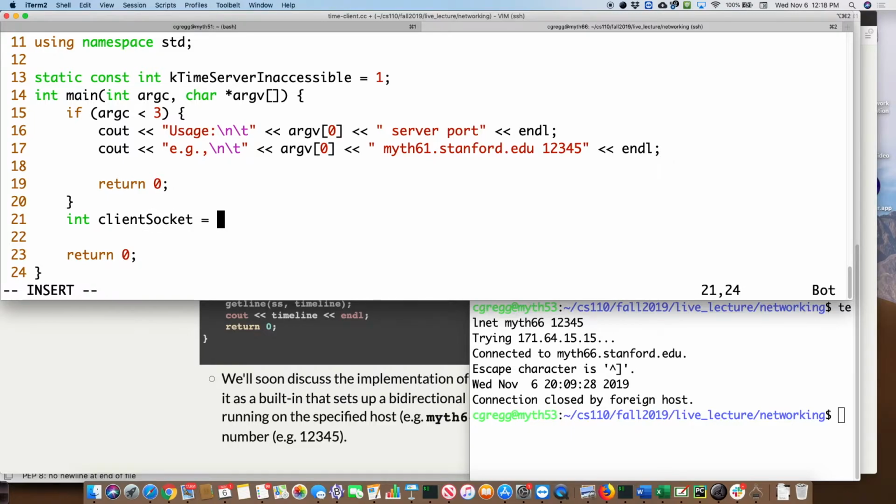Client socket equals create client socket, and in this case argv1, and then we'll do our atoi, which is ASCII to integer, argv2, which is going to set up the server. So the client socket has to say, hey, who am I connecting to and on what port? That's what that's going to do.